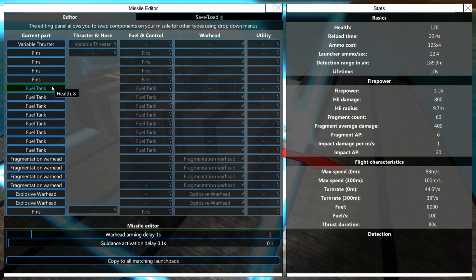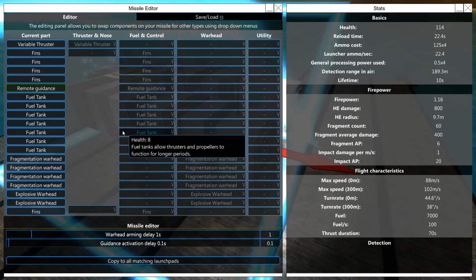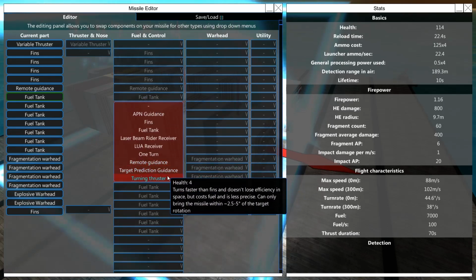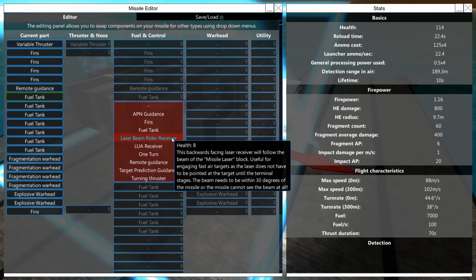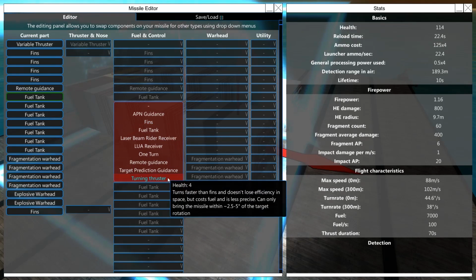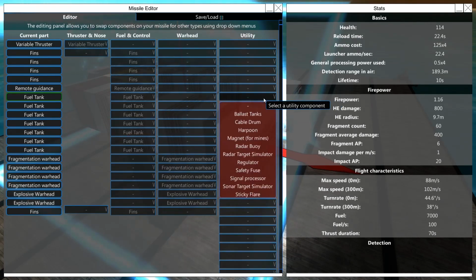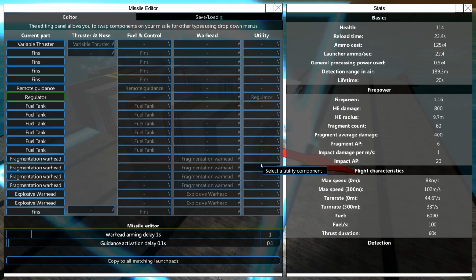Then I would like to have remote guidance on these things. They've got good turning rates. Frustration is they live far too long, so I need some... What is it? Utility, is it? Regulator. Last it for 20 seconds.